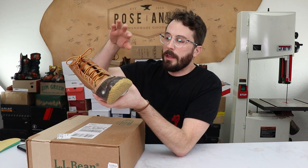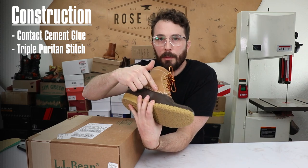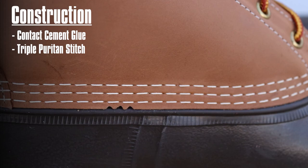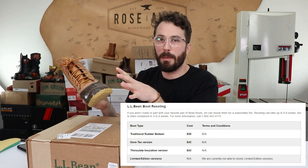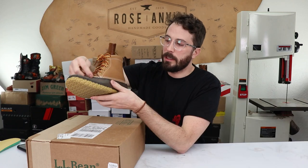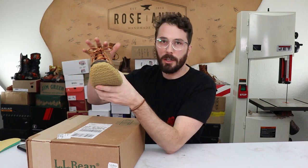The upper leather part is glued with what I think is a contact cement and triple Puritan stitched all the way around — a pretty solid construction. What's really interesting is the resole service L.L. Bean offers, which is pretty affordable at about $50. All they do is cut the stitches, remove the upper, and sew it onto a brand new rubber bottom. It's a simple resole process that makes it very affordable to get real longevity out of these boots.